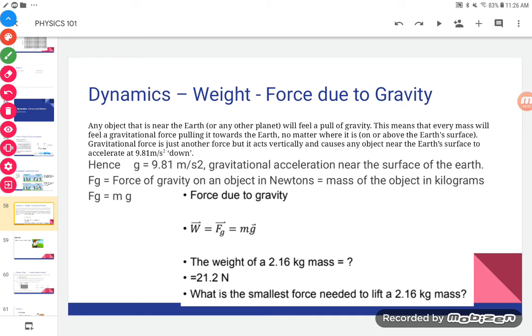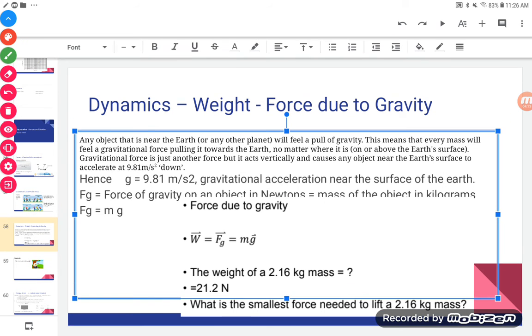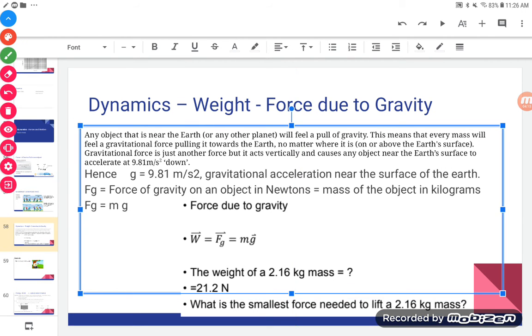Okay, so what we are going to be doing is some practice questions of force of gravity on an object. You have the mass of the object and you have the gravity that is there. You can always rearrange this formula and solve for the gravity, let's say if you were on Mars, or solve for mass if you have the other two pieces of information, just like you've rearranged all the other problems. Okay, you can do that.